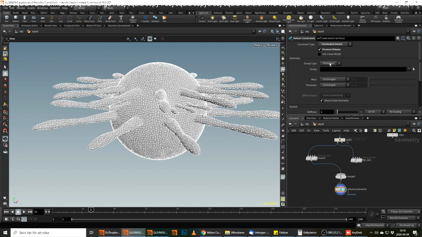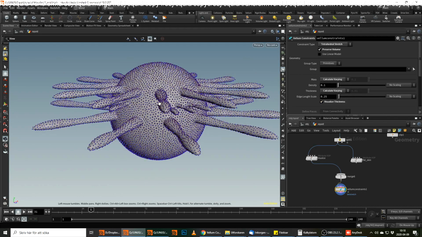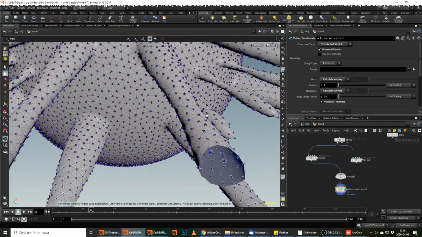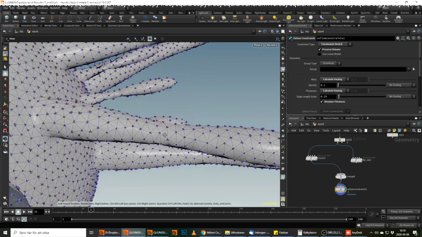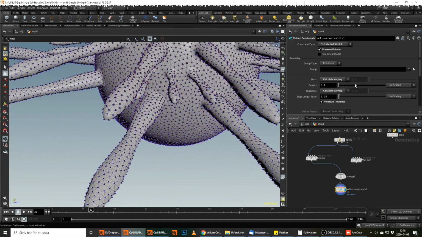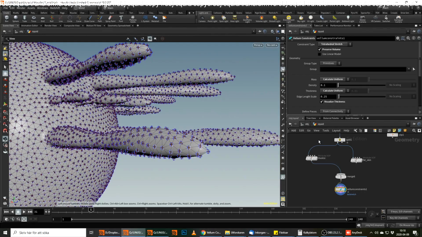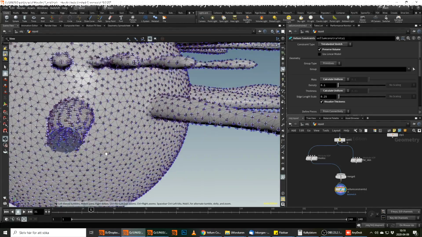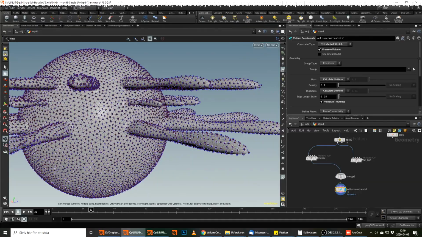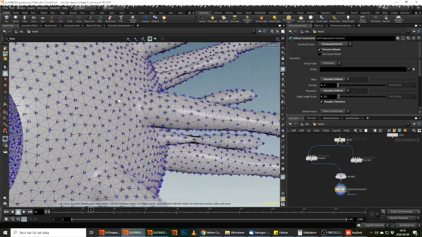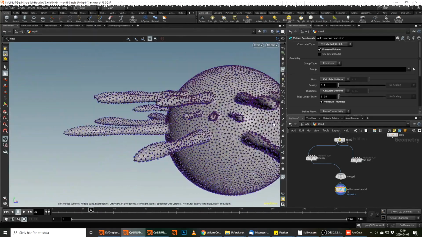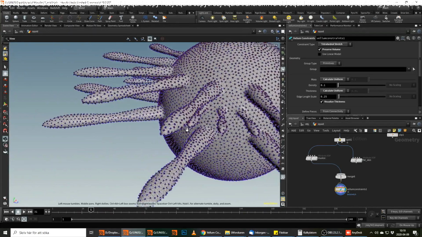And we want to preserve volume. And the mass, we're going to calculate varying, and calculate varying for thickness. I'm just going to visualize thickness and see how it looks. So these are two new options in H18, and varying, if you take a uniform density, I think we can have density uniform actually. Yeah, so uniform creates one value over the connected geometry, and varying tries to compute it for each point. And I think this is good.